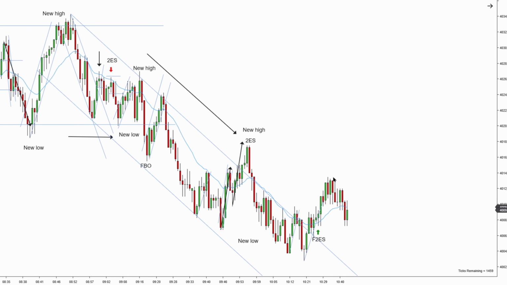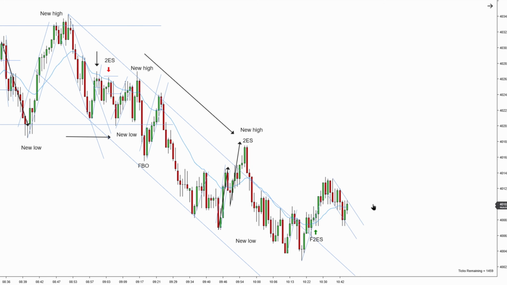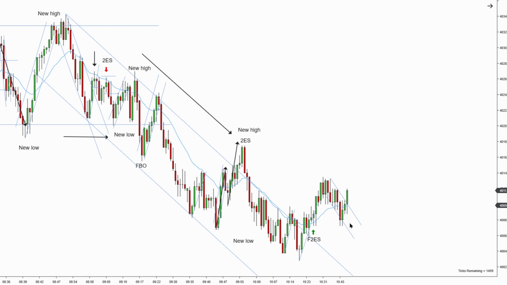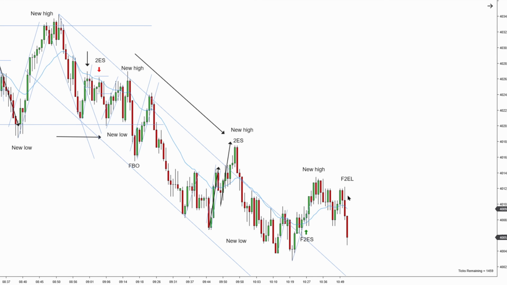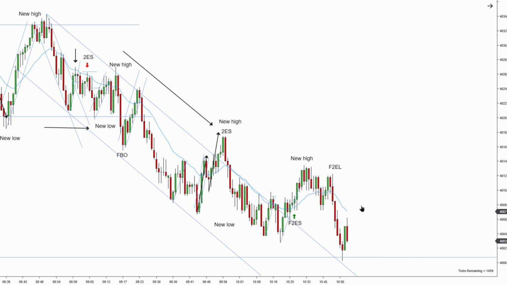As we are pushing below the EMA, I was expecting prices to form a failed second entry long: new high, first entry long, pullback, second entry long, failure below the EMA, but we pushed back above. So this was concerning because at this point, there's even an option for me to draw a wider uptrend like this. So I need to be a little bit careful. I have a failed second entry long here, but now you're above the EMA, and now I have more conflicting variables coming into play. So unclear, I don't want to be guessing, so I'm going to be waiting. Had the failed second entry long formed below the EMA, it would have been better, and the market continues working to the downside.